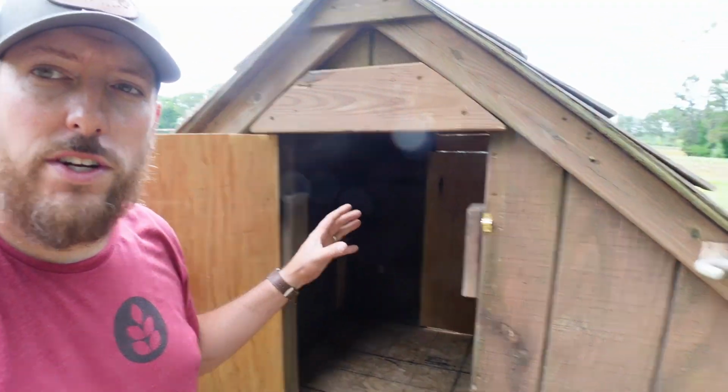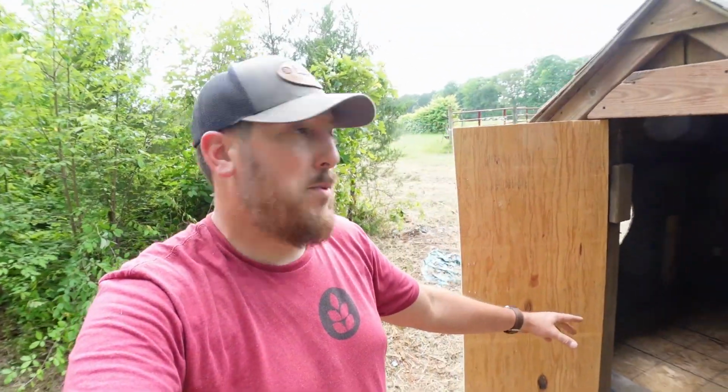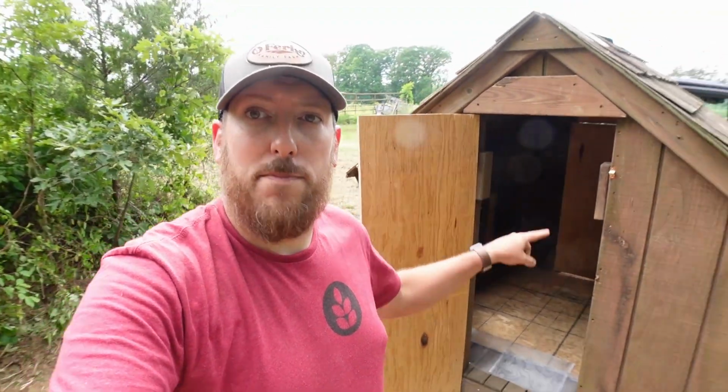So that's good. All right, so we're at a point now where we've got it enclosed. All the major holes are blocked off, and all the ventilation is just wired with the chicken wire and the 2x4 wire. We're gonna go get some pine shavings now. We're gonna get this thing filled up with pine shavings. What we'll probably do first is put some First Saturday lime down in here, get some pine shavings put in here, and then we can get the birds moved out here.